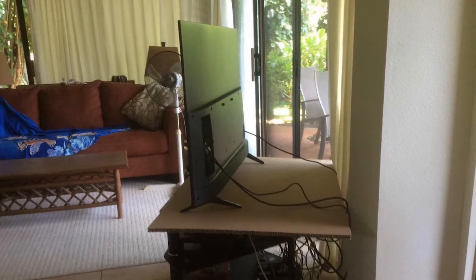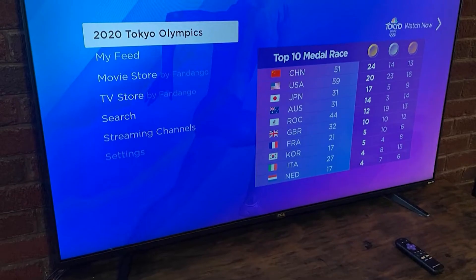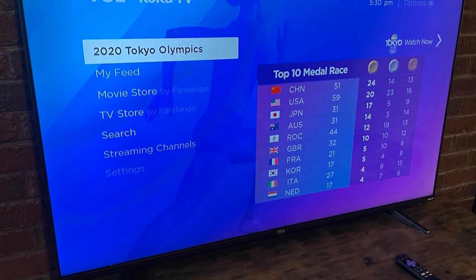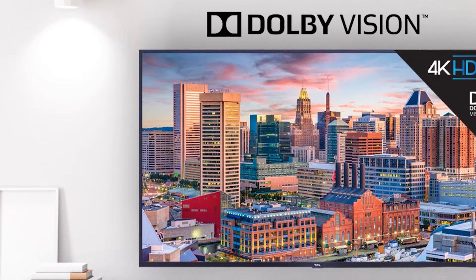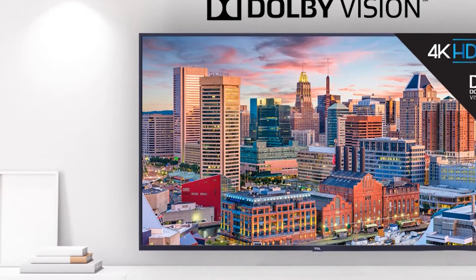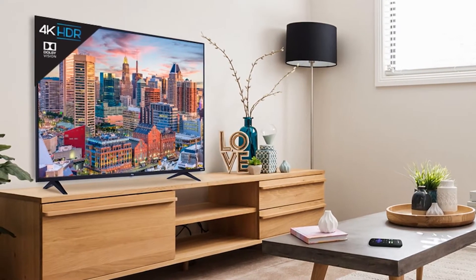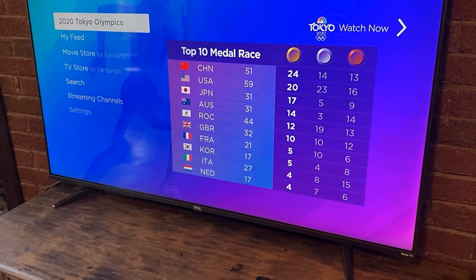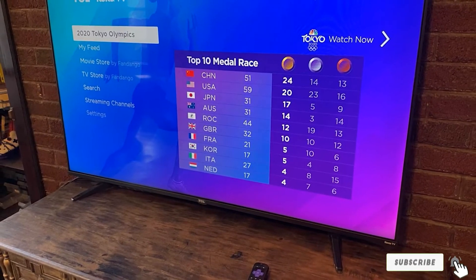However, this TV is a bit chunkier than its successor, the 6 Series, and its plastic bezels are wider. All its ports are on the back left side of the TV, including an Ethernet and USB port, plus an antenna/cable connection. Also included is a Roku TV remote, and you can play HDR content in HDR10. It doesn't support Dolby Vision though, nor does it support other HDR content types. It isn't the most impressive budget 4K TV for gaming, but you get more screen at a budget price, which makes good value if you want to level up to 4K and HDR10 without breaking the bank.